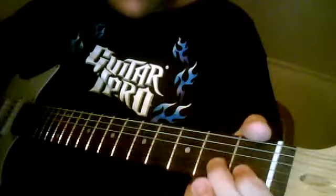Basically, your first finger on the second lowest string, then the third on the 2nd fret, and the fourth on the 2nd fret. Then what you're going to do is strum the top 3. You're going to strum it twice. I'm sorry, I spaced out. Let's start that over. You're going to strum it twice and then play all the strings like this. You're going to do that twice. I did it twice already.